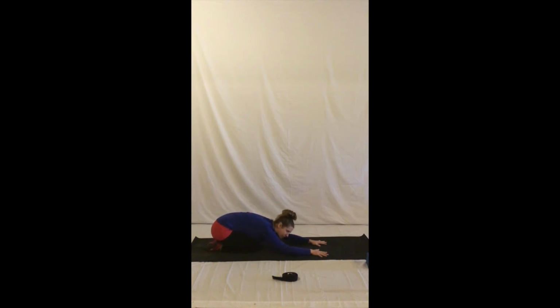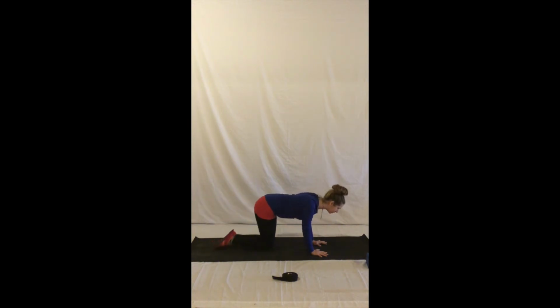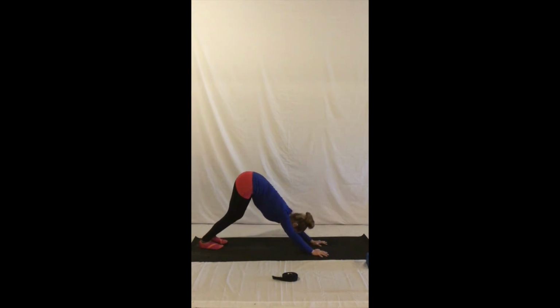Anytime you need a rest or find your breath, just find child's pose, breathing into this and resting. One more moment here, and then we'll inhale to flow forward. Top of our tabletop, shoulders rock back. Exhale to tuck the toes, lift the hips again, a downward facing dog.